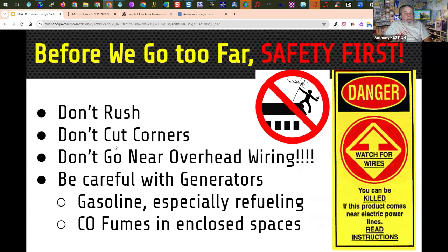So don't rush, don't cut corners, don't go near overhead wiring. Be careful with generators.